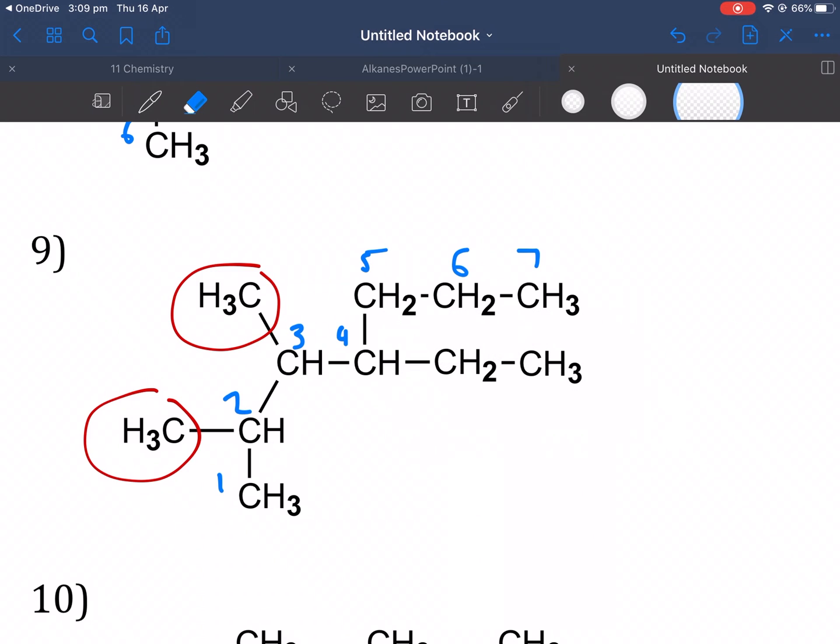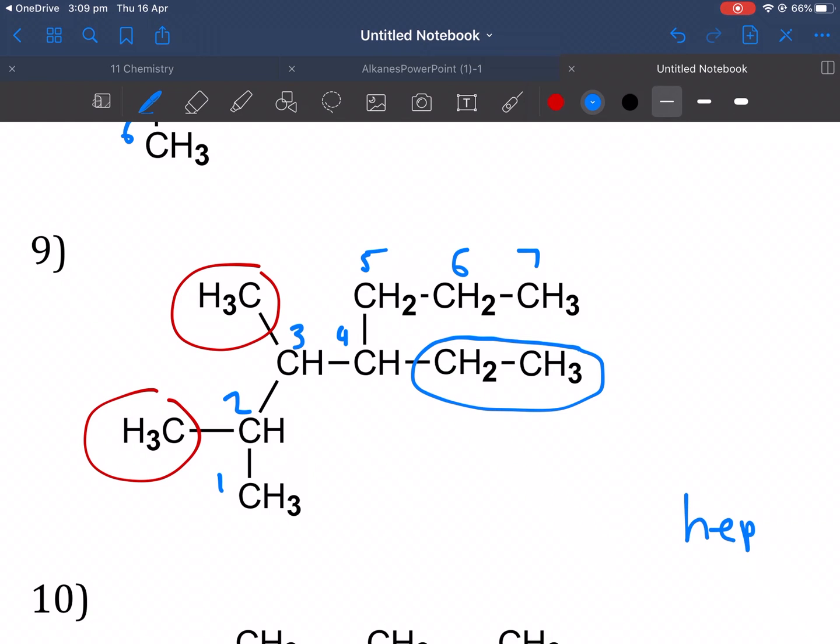So we've got to go with the longest, even if it looks weird. That means the longest is going to be that, and that's the subchain, which is now in blue, but that's fine. We can deal with that. So it is a 7-carbon chain, which means it will be a hept. And it is all single bonds, so it is going to be a heptane. There we go. And then we have our 3 different subchains.